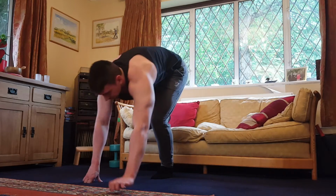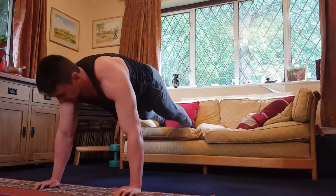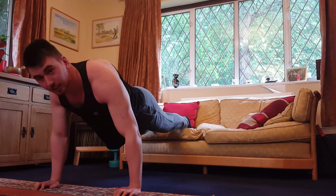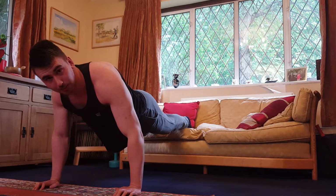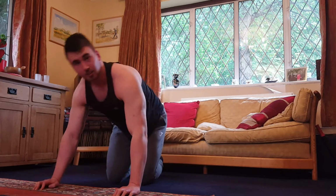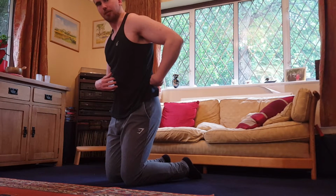The other thing you can do is use a sofa or a chair to raise your feet so you can create an incline on your press-ups, therefore hitting the upper chest a little bit more than the lower chest. This is how you do it with your feet raised on a chair. I like to hit my nose on the floor instead of my chest this time, just to make sure that you're not arching your back too much and you're keeping your back flat.